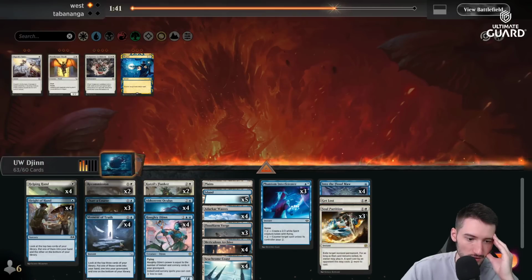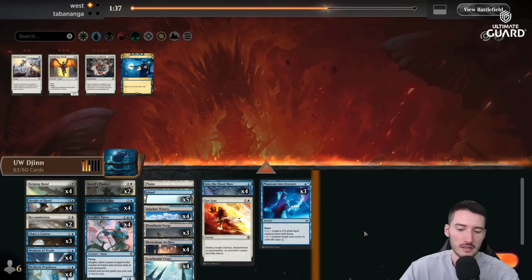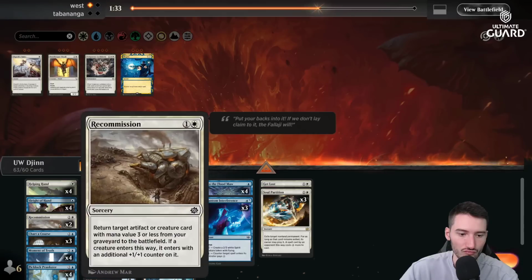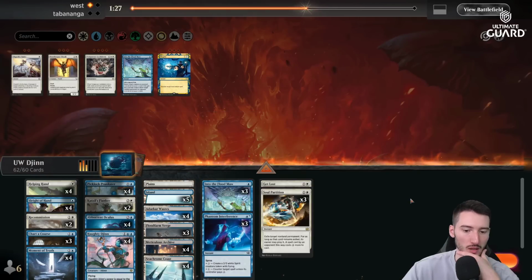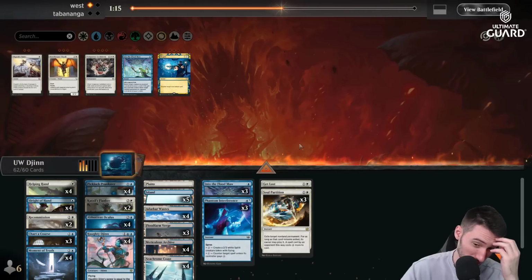I don't know, honestly. What do you do here? I have to make 3 cuts. Guess the matchup gets a little bit grindy. Maybe on the play, I don't want all these Flood Maws. I could trim a Recommission again. But it felt to me like that is a way to get ahead, sort of.